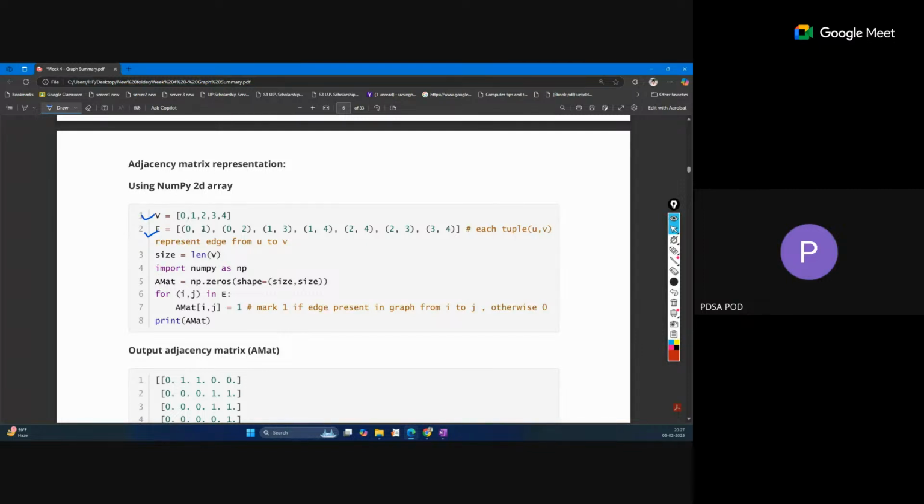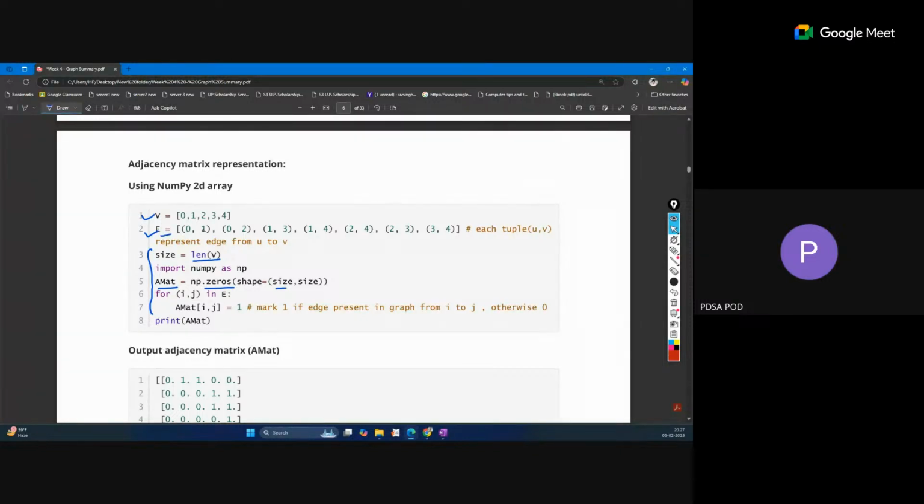Here we use NumPy. We take the total number of vertices and create a zero matrix of size 5 by 5, as there are 5 vertices in total.